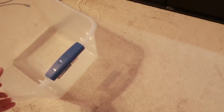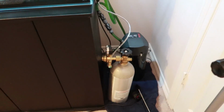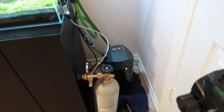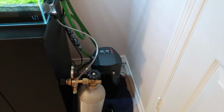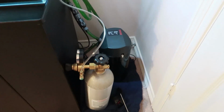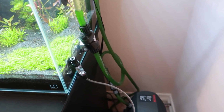What I've got over here is a plastic bin. If any of you have worked with canister filters in the past, you know when you pop that vacuum seal, water will probably go everywhere. So be prepared, especially if you're doing it on a carpet like me, to have a little bit of water. Since this is kind of hard for you guys to see without me being in the way, I'm going to take you back here.